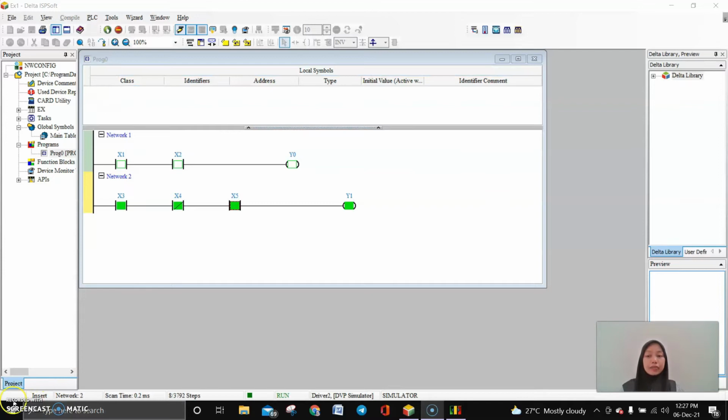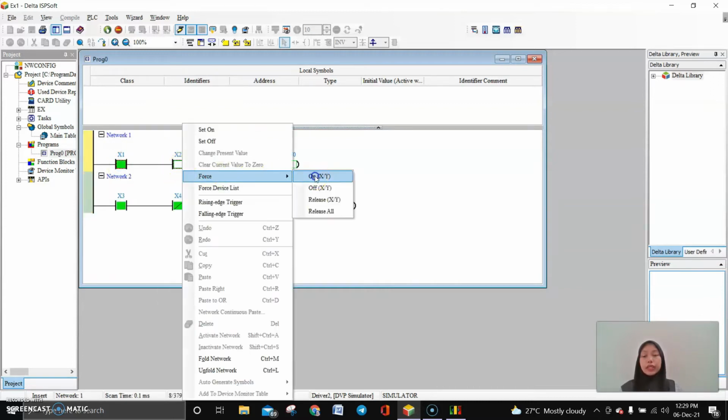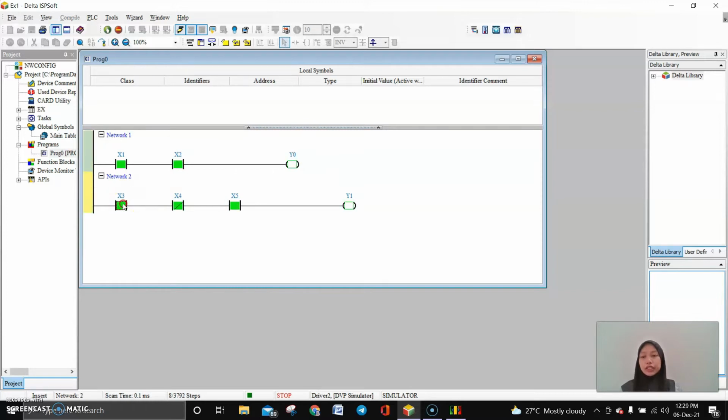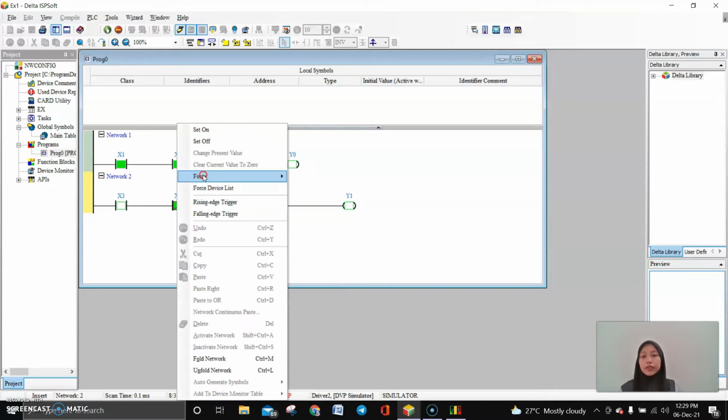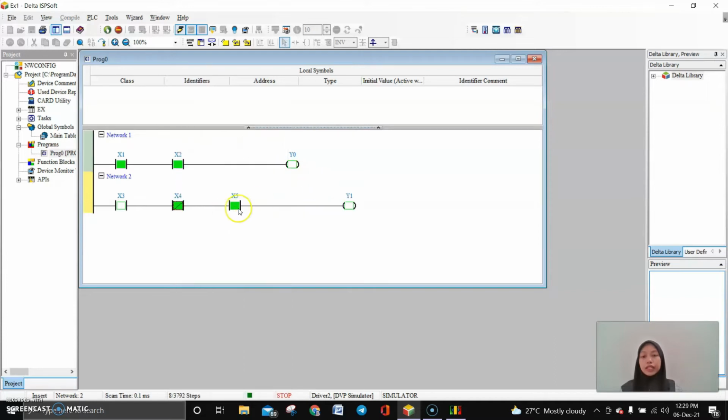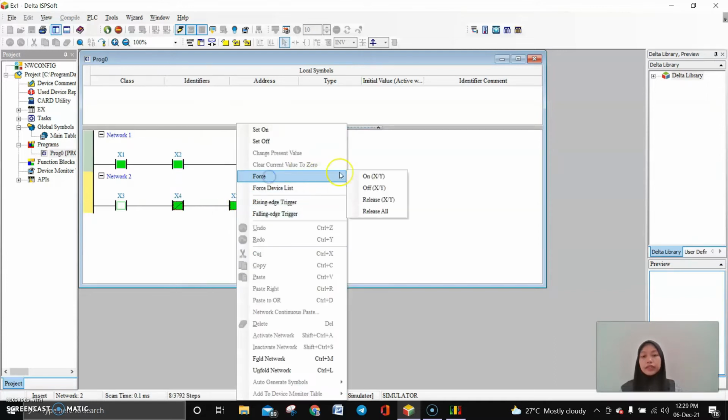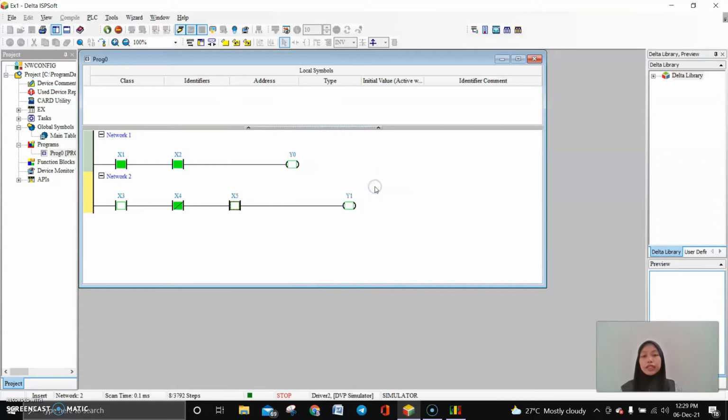For the next example, we need to start the program first. In network 1, X1 is activated, X2 is activated, X3 deactivated, X4 deactivated, and X5 deactivated.